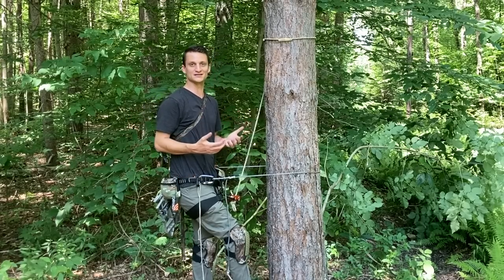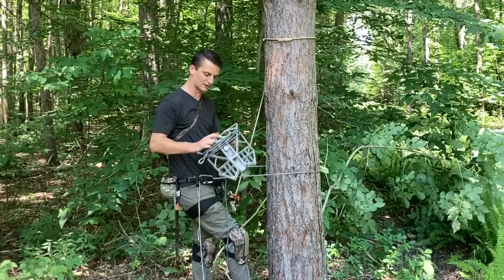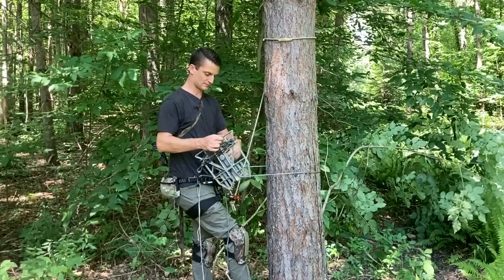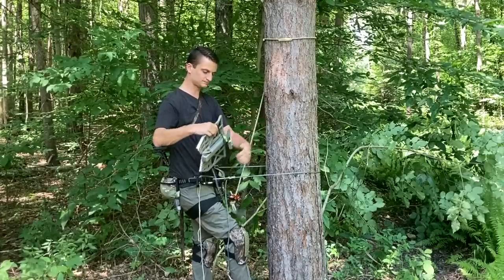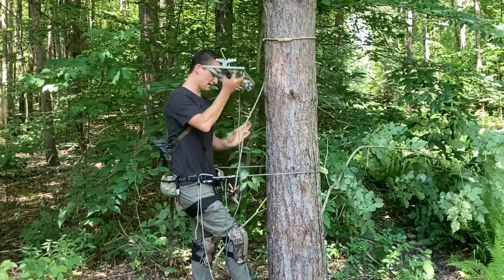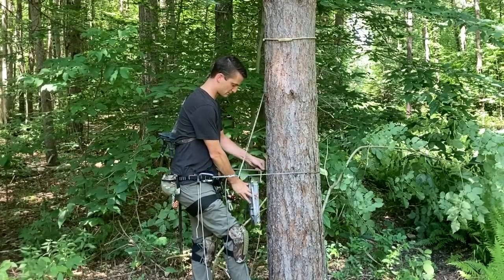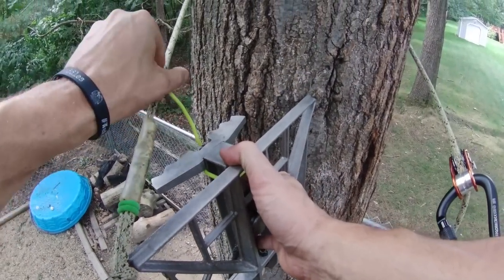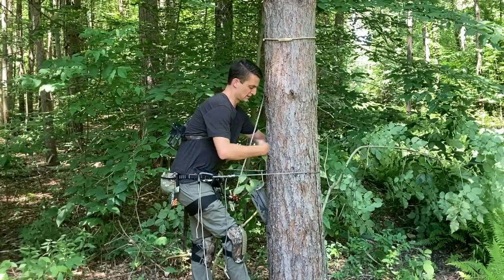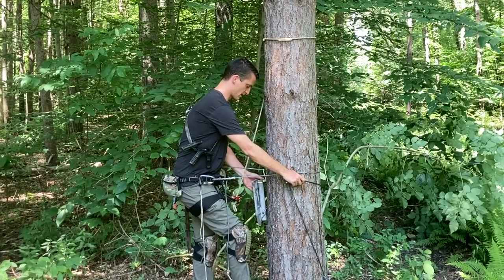But once I'm at this point, let's say this is where I want to hang my platform. I'm just going to reach behind me and pull my platform off my platform hanger. I get those from Genesis 3D Printing. They're a fantastic little tool. And I'm going to unwrap my strap here. At the top of my platform, you can see I have a Night Eyes gear tie. I just put a hook on that and I hang it temporarily from my lineman's belt. Just wrap it around there. And it's just gonna hang right there, which is perfect because then I can have hands-free operation. So it's gonna hang there, feed my strap around, get the platform positioned where I want it.